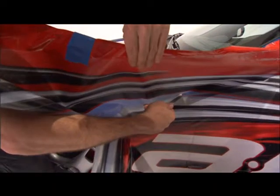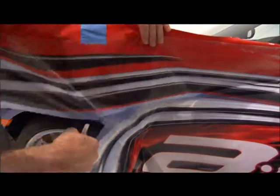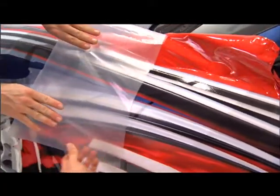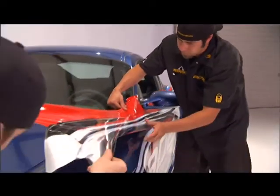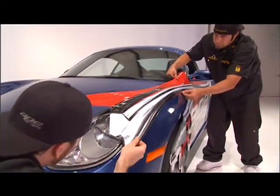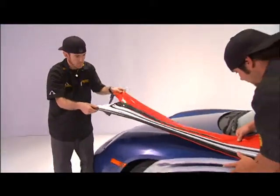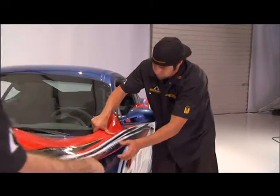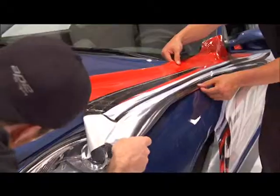When repositioning, it may be necessary to relief-cut the area that is void of graphic to enable us to work with the contour of the vehicle. Do not cut all the way to the intersection you're trying to protect. Justin is protecting the applied intersection where the pre-mask was removed while Robbie positions the graphic for the fender over and over again to maintain the arc of the graphic, as well as hitting his location at the headlight. You are seeing one of the attributes of the media — it can be worked over and over again.